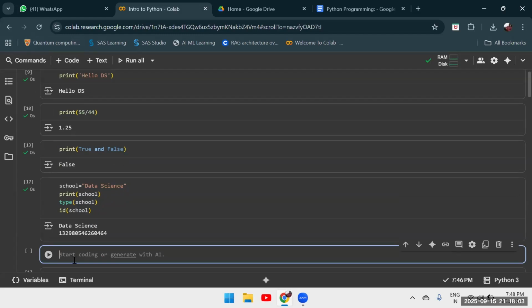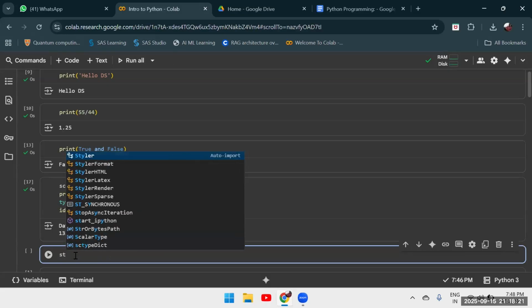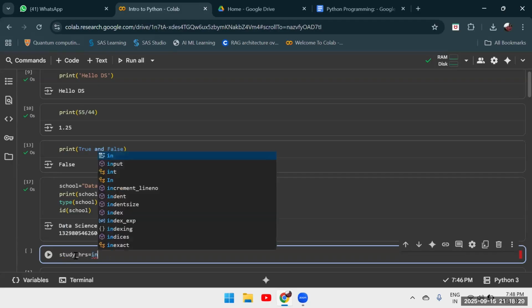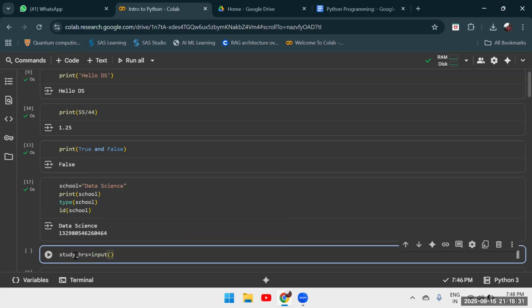And now let's get into the different kinds of data types we have in Python, right? First, let's see a few examples for integer data types. Similarly, let's get an input. For example, I'm declaring a variable study hours, and inside that variable, I'm calling the input function.